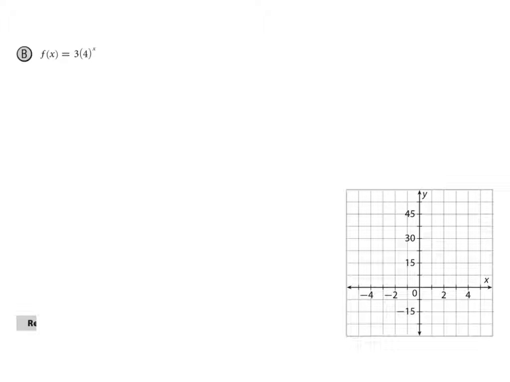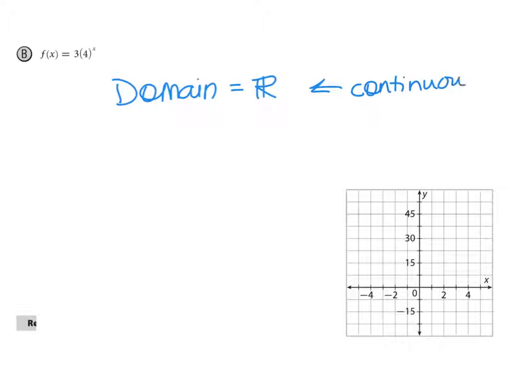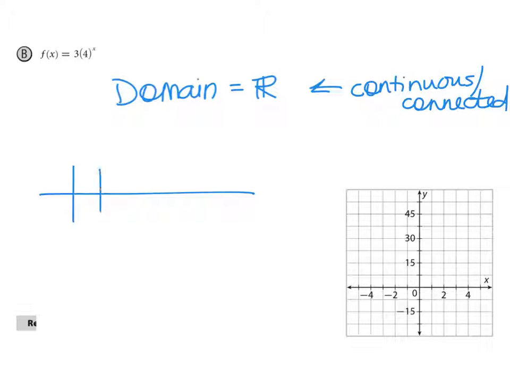All right, this question is very similar, except this time they don't give us a domain. If they don't give us a domain, we're going to use a domain of all real numbers, which means we are going to need to connect our points in the end. If we want to connect them, that means we're going to have a continuous graph. Continuous, connected. All right, so we'll start the same way by making a table, and then we'll just connect our values in the end. I'll put 0 in the middle of our table. So let's do -2, -1, 0, 1, 2, 3.